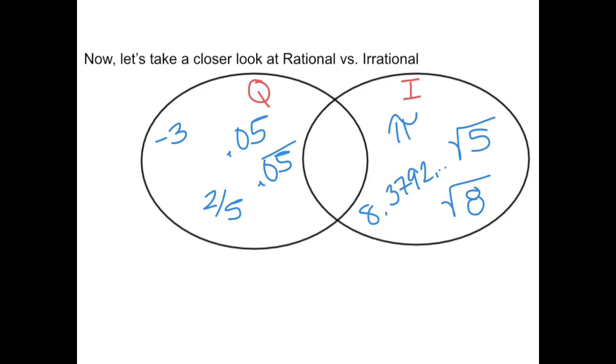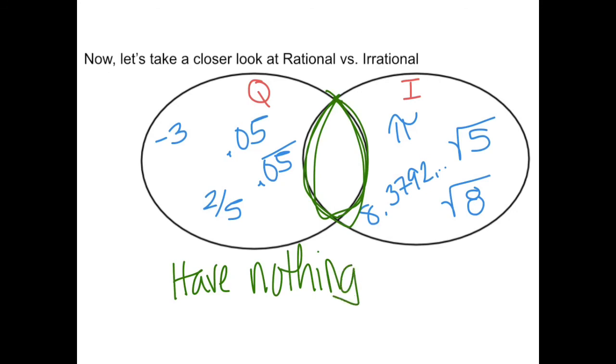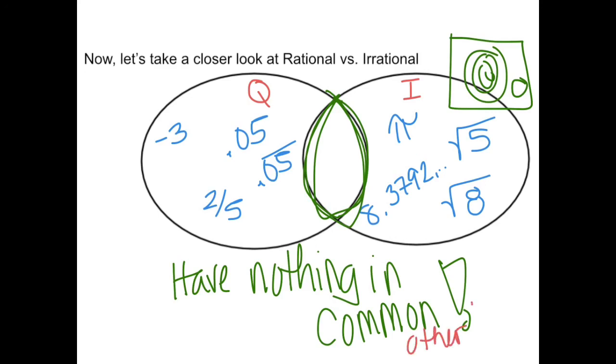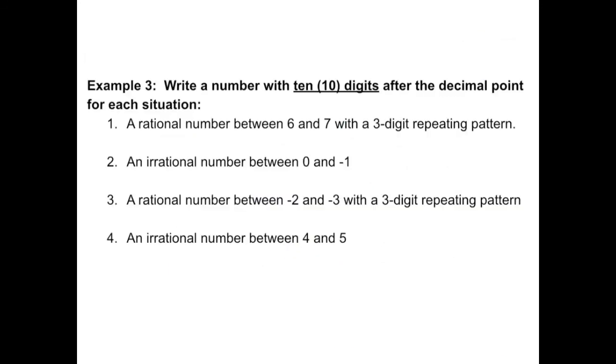So notice, as I'm completing this chart, there's nothing in here. They have nothing in common. This is the Venn diagram proving that these have nothing in common. And if you look back at the diagram that we did with the real numbers, again, the irrational numbers were their own little bubble. The rationals were a set of relationships with bubbles, and they were all inside of real numbers. So yes, they are all real numbers, but they have nothing else in common. So I'll add that in there. Have nothing in common other than being real, being a part of that real number system.